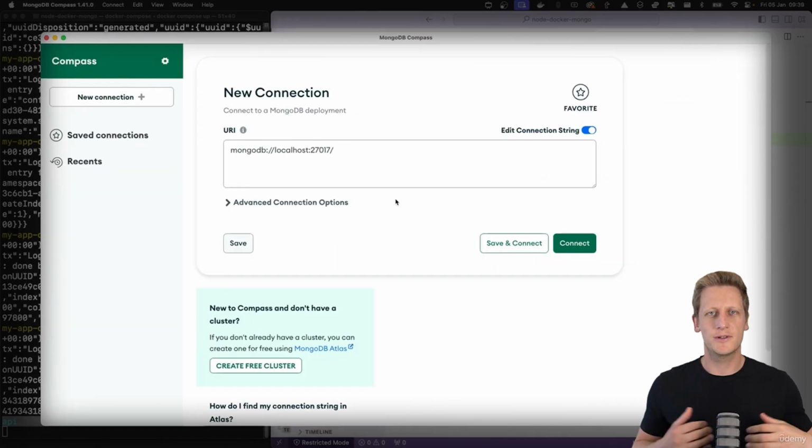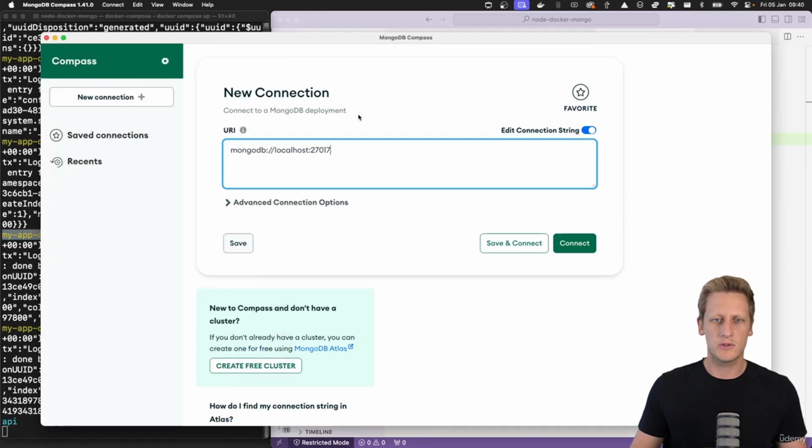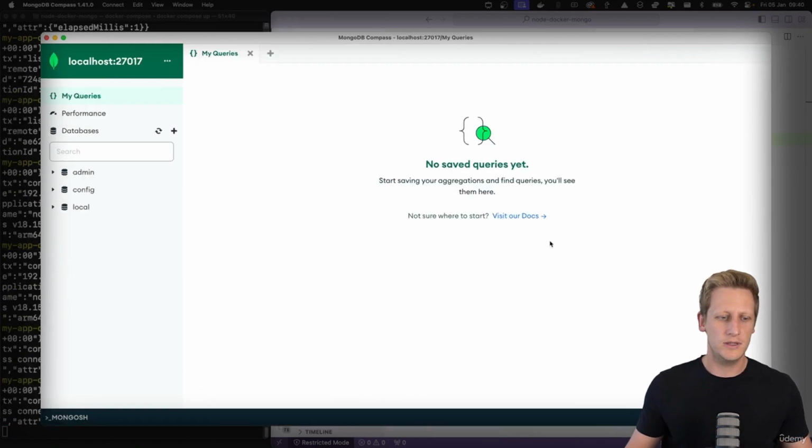Once you have installed MongoDB Compass and opened it for the first time, you should see something like this, where it's offering you a new connection of some sort. On my local machine, I still have our MongoDB service up and running, that's my app DB container, and it's waiting and listening for connections. We also pointed out in the last lesson that there is no authentication set up. So at this point in time, we can make a very, very simple connection to MongoDB here. You can just use the standard default and click on connect.